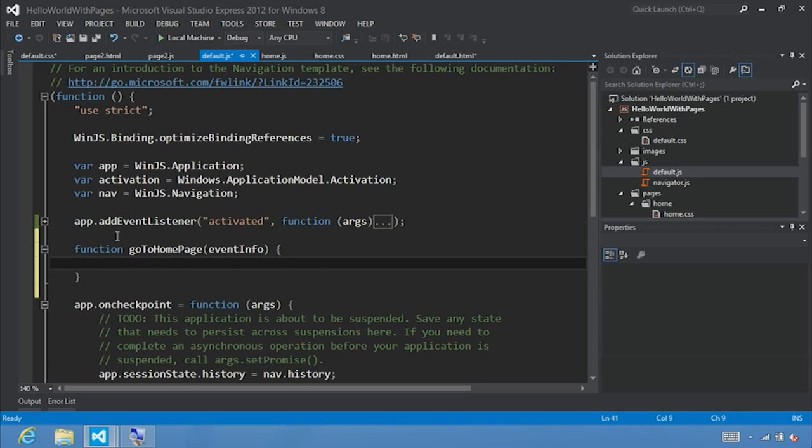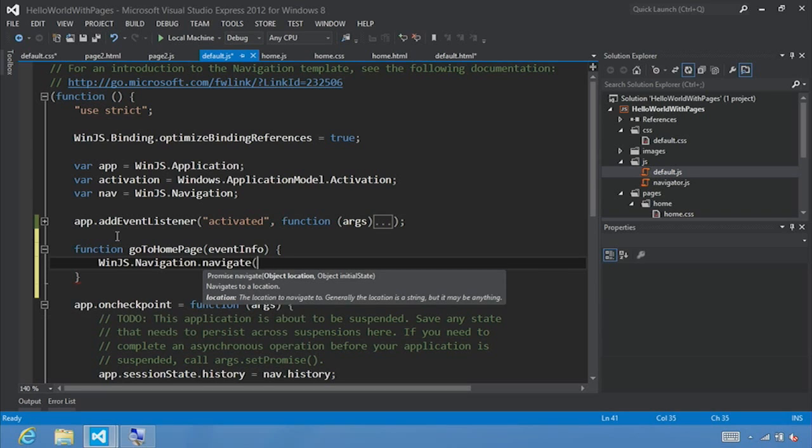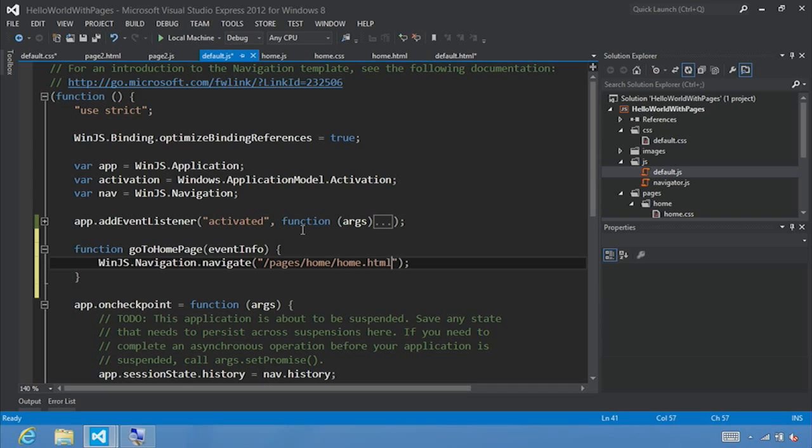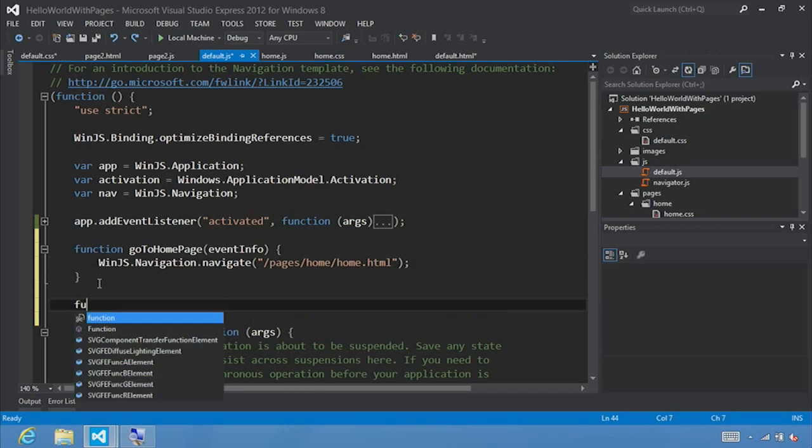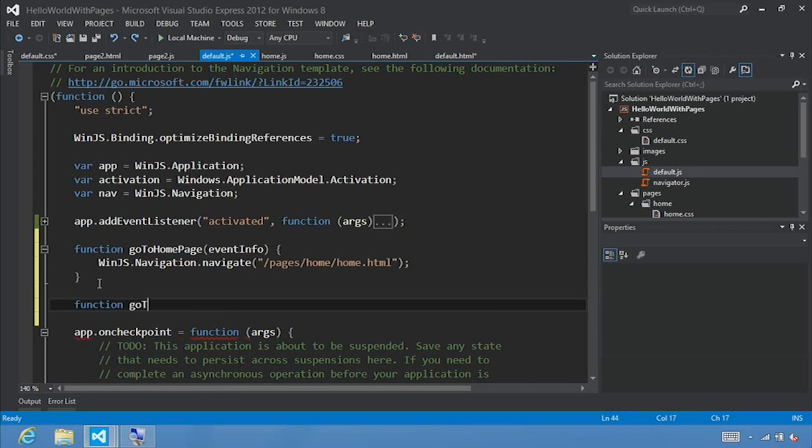And like we did before, we're just going to call the navigate method here, WinJS.Navigation.navigate. And from here, we're just going to pass in a path. And let's set that path as /pages/home.html to go back to our home page. Now let's add another function called go to page 2.